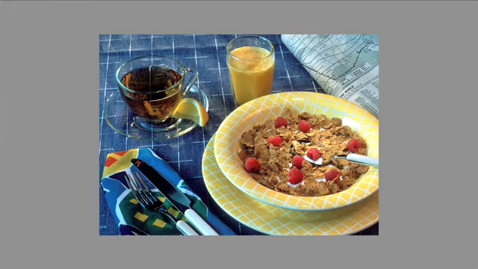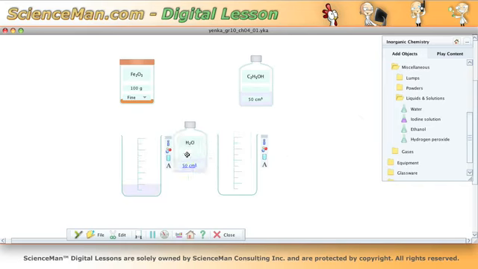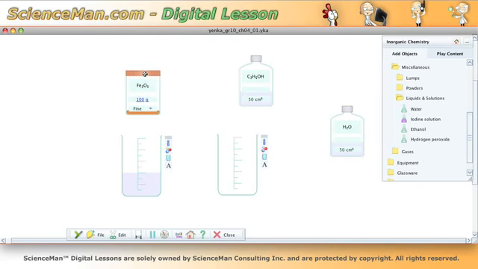Perhaps we can clarify it more by looking at a situation where we make our own mixtures. So what I'm going to do here is I'm just going to add some water to a beaker, and I'll add a little bit more, and then I'm going to take iron(III) oxide, better known as rust, and I'm going to drop this into the water and see what happens.